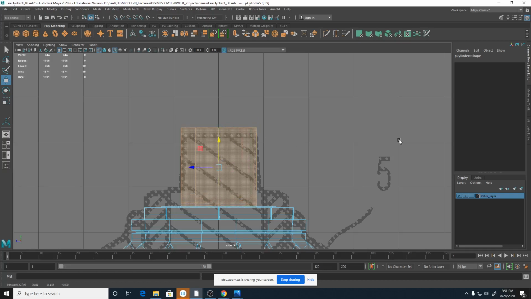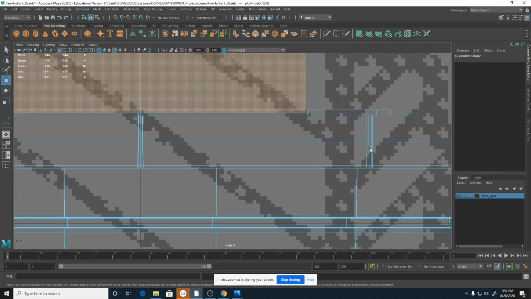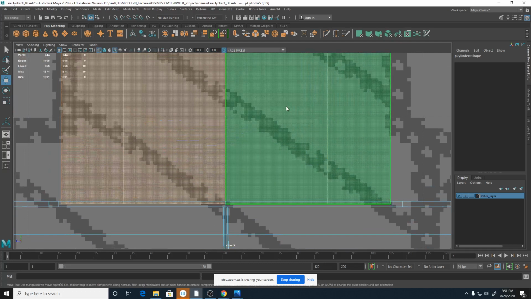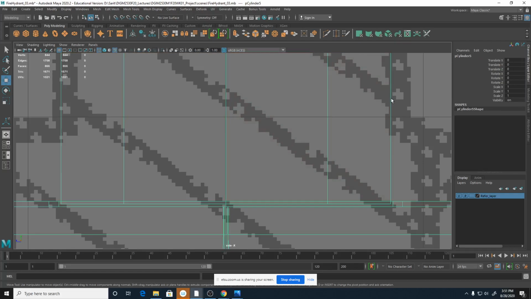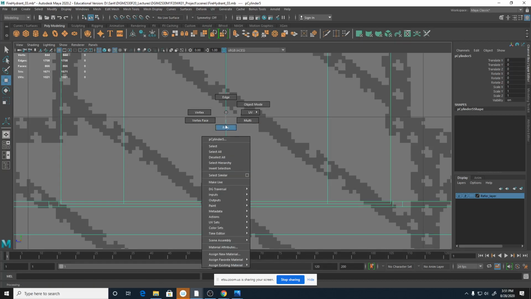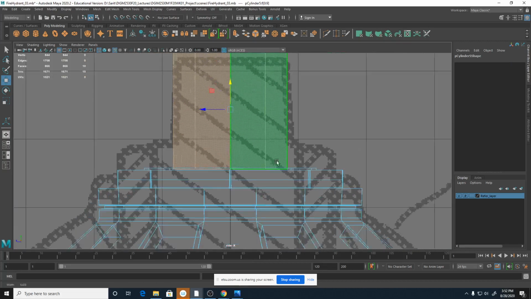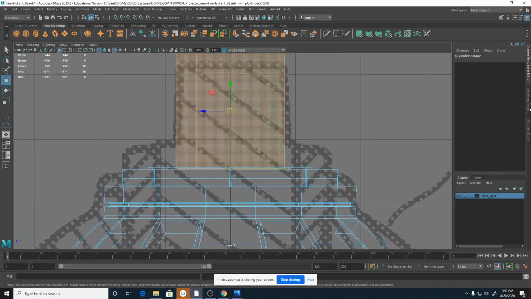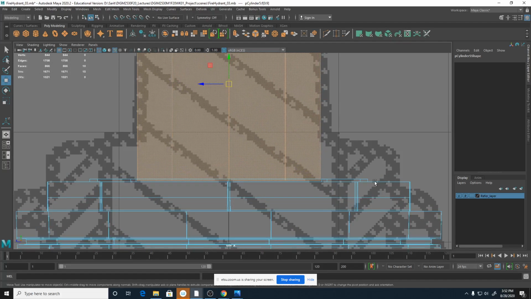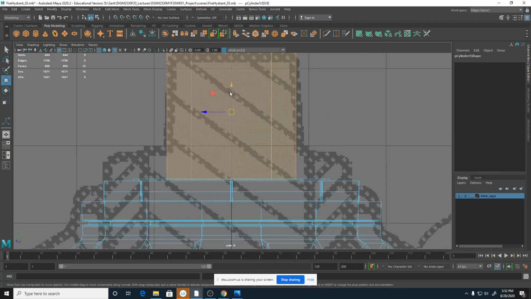Line them up. You might need to zoom in, and go to object mode first, because if you don't, you can't really highlight the move. Hey guys, if you are in wireframe mode, you really have to move your cursor over the line of the geometry in order to access those. There we go. We are not in object mode, so we can't use the channel box. So you have to eyeball it.